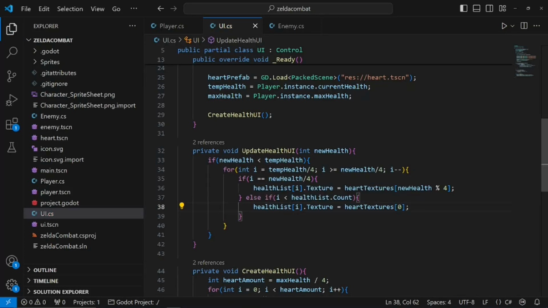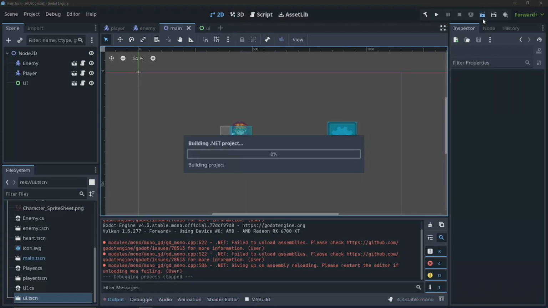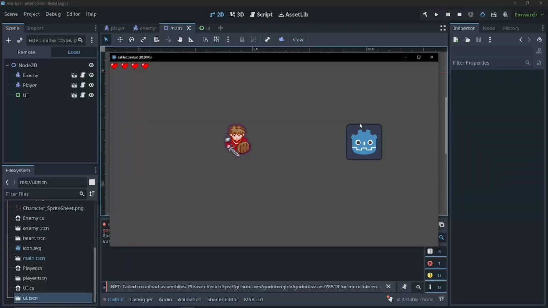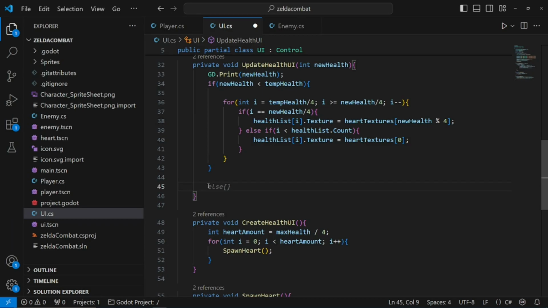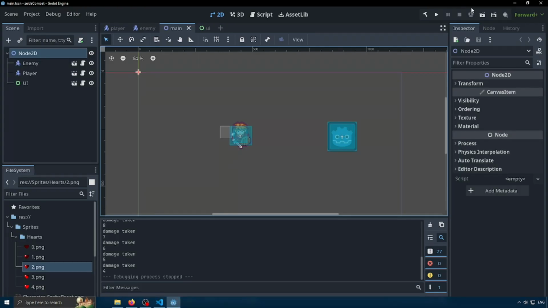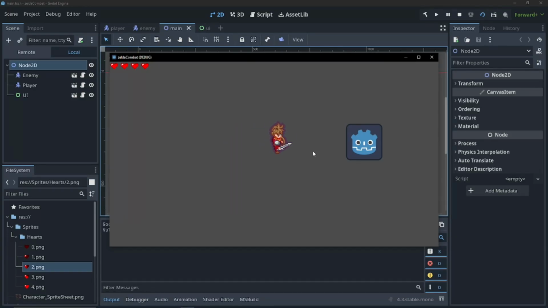Let's test if this works. Let's run our scene. Let's run into the enemy. Okay, now. So I realized we did have an error here. I'm going to need to set temp health equals to new health after this function so that this function doesn't always run and our temp health is a living variable. So now if we go into our game and run, and now if we run into our enemy, our health should decrease. Perfect.